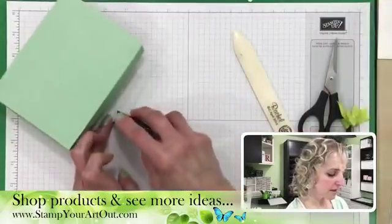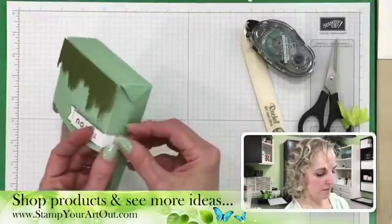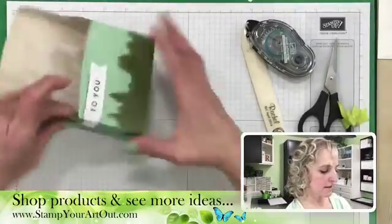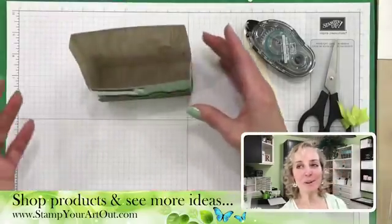Okay, so now we'll put some snail under here. And we'll bring it around this way and stick it down. Oh, that is so cute. I love that. So what do you put in here?